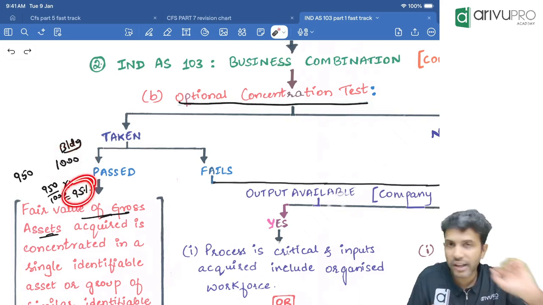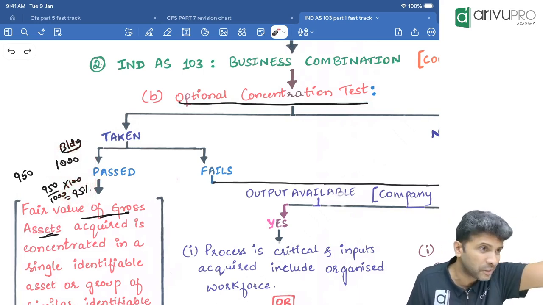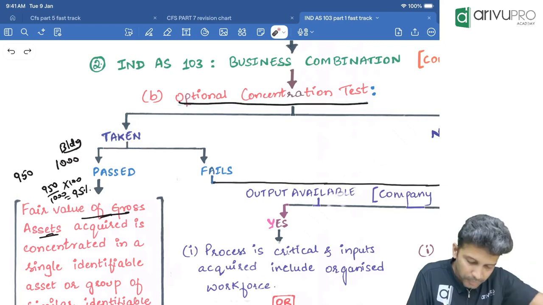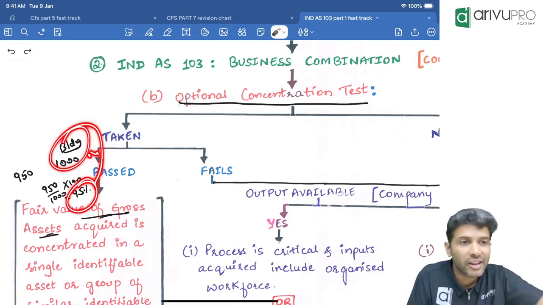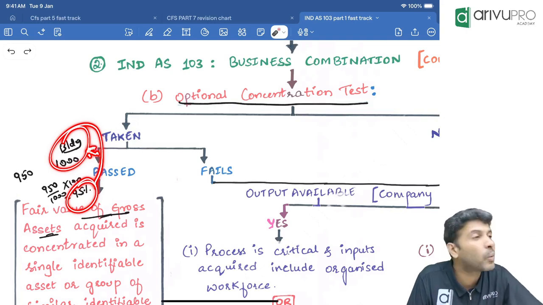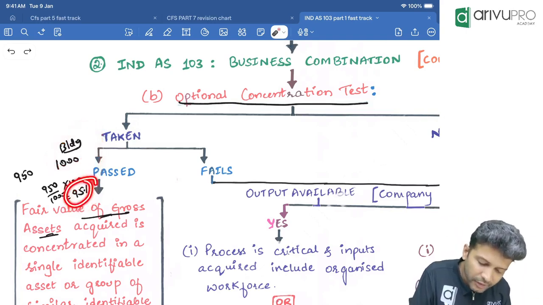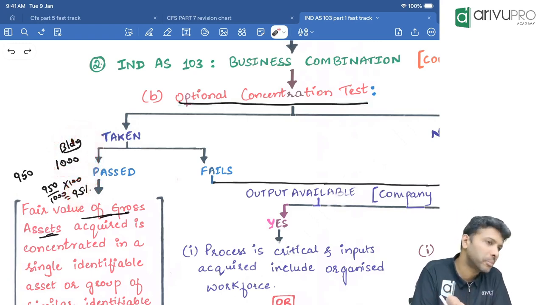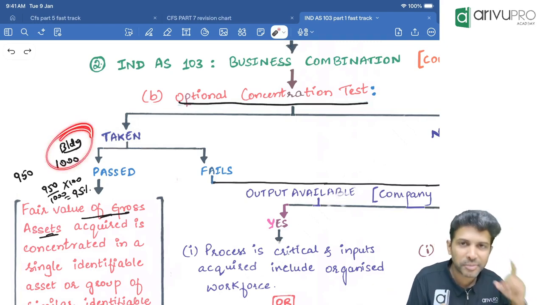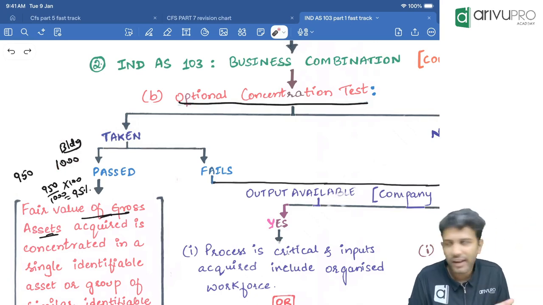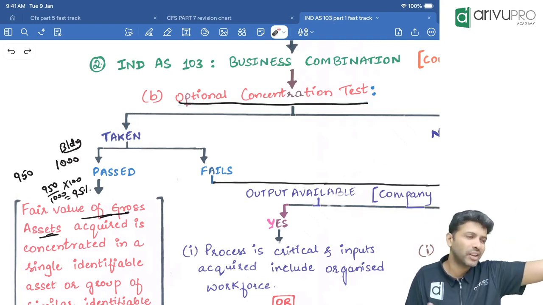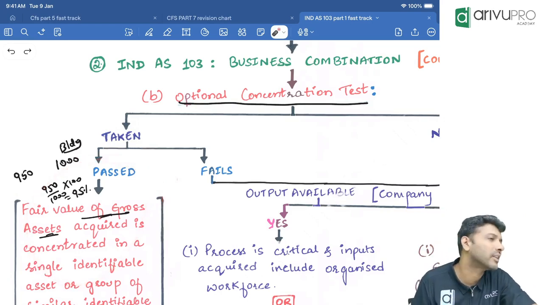So if the consideration, that is PC, that you have paid is concentrated on a single identified asset, or majorly concentrated on a single asset or a group of similar assets, that means you have not acquired a business, you have really acquired an asset. So here, if 95% of PC is related to one asset called building, you are not really interested in acquiring a business or subsidiary. What you wanted from that subsidiary was this particular building. So in reality, you are interested in this building. So show it as building acquisition and don't apply IND AS 103. That is what this test is trying to calculate.